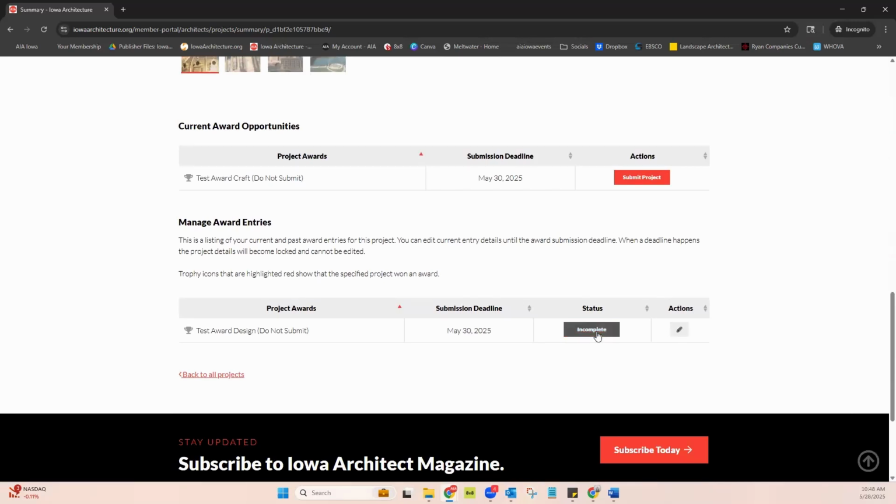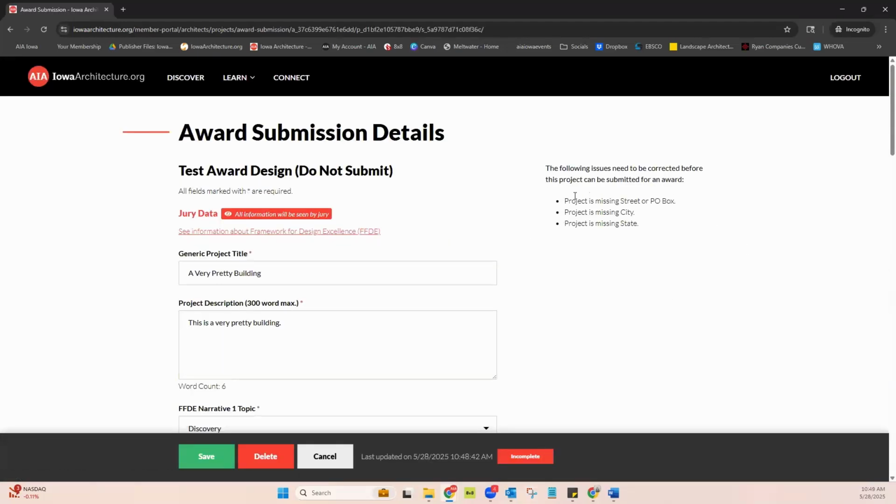Down here, the status will be marked incomplete if you have additional information that needs to be included. See here, we have that the project is missing location information.